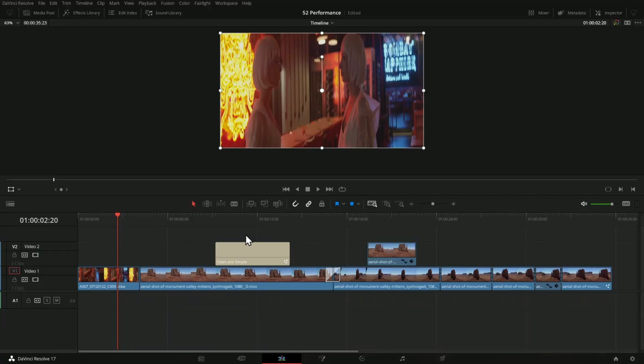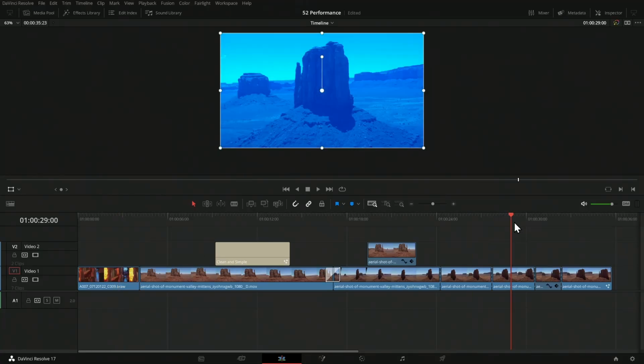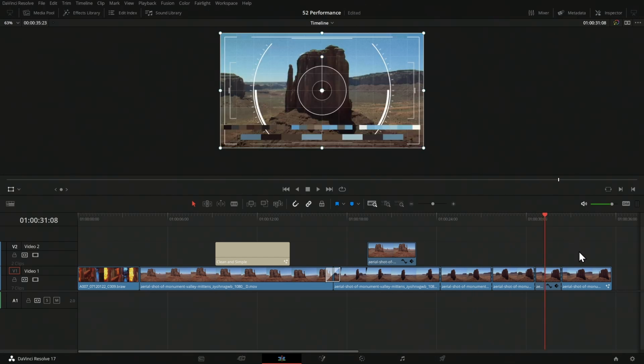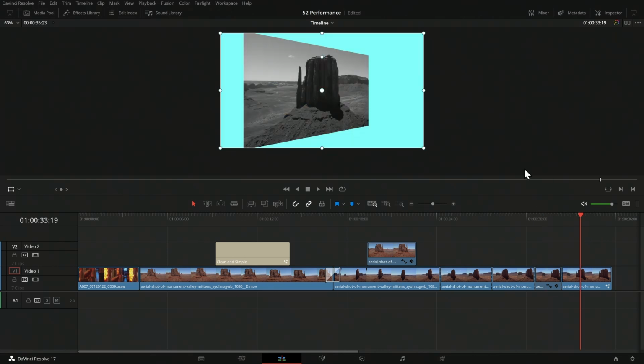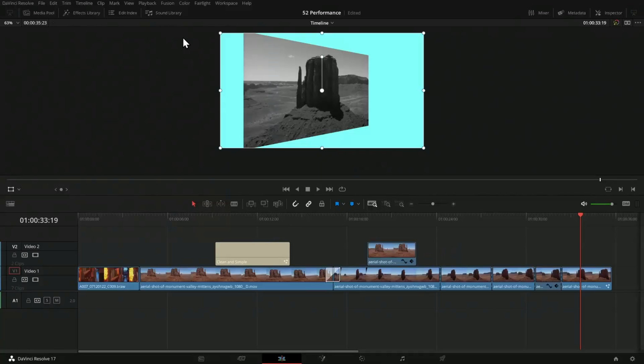I have a timeline set up with a few different effects. There's a little bit of color grading on some clips of different types. There are some OFX effects and Fusion effects thrown on top, and something done in Fusion on this clip, like a bunch of completely different stuff. Nothing really for any particular purpose other than demonstrating the caching feature. So let me turn it on.